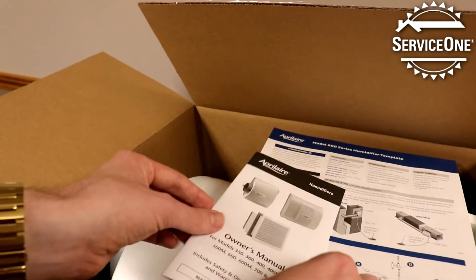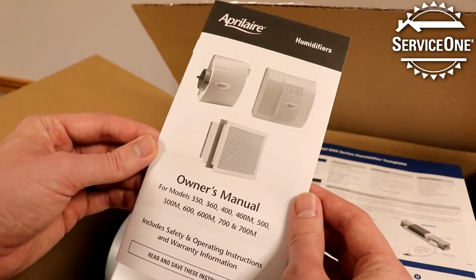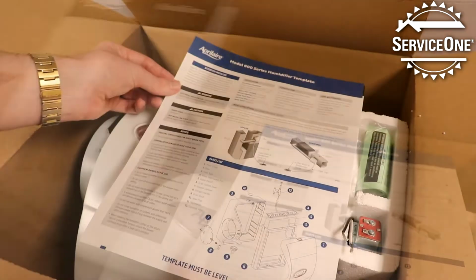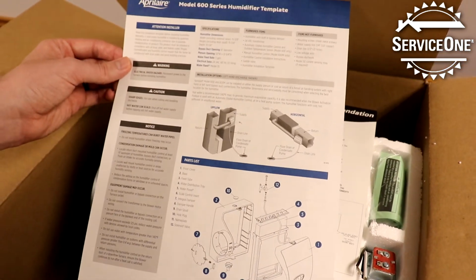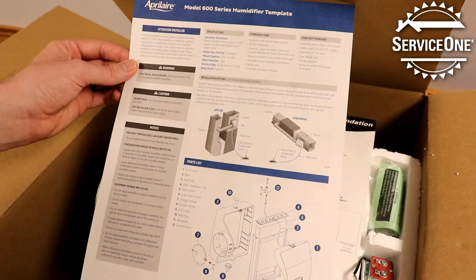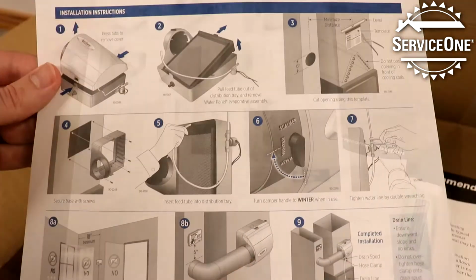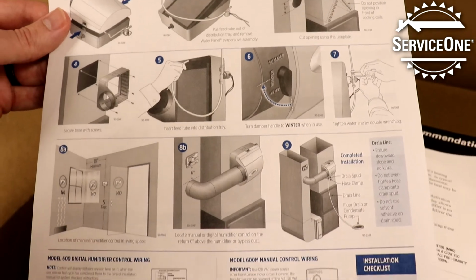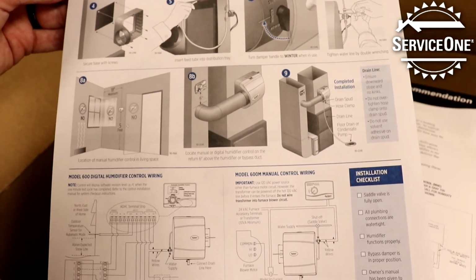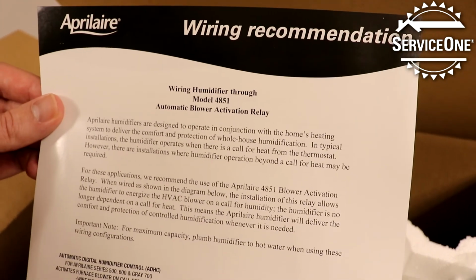Next, we have the owner's manual. The owner's manual includes safety and operation instructions and warranty information. After the owner's manual, we have the Humidifier Template. This is for the installer of your humidifier, which, as I mentioned before, should be a licensed HVAC contractor. This product must be installed in compliance with all local, state, and federal codes. Finally, underneath all of that is the wiring recommendations. Again, this is literature for your installer.